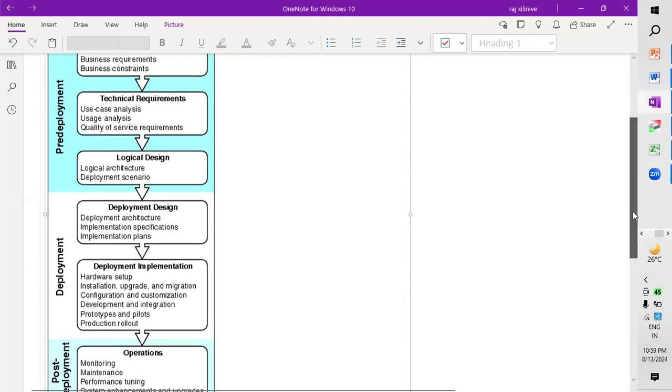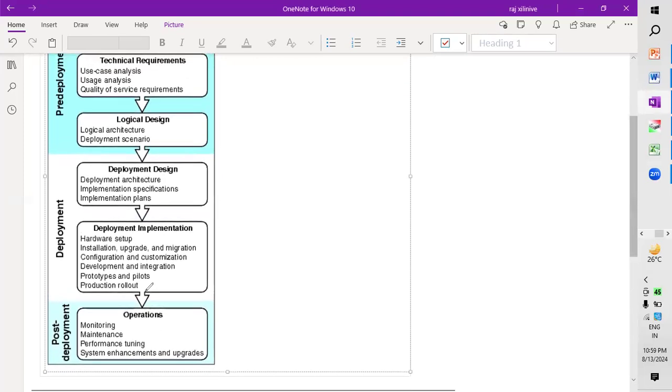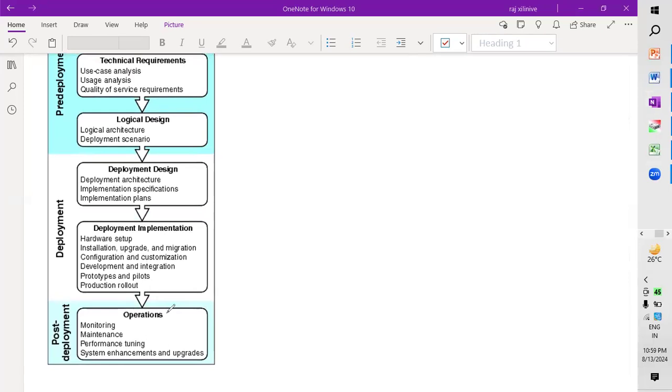The third one is the post-deployment. Post-deployment means once the deployment is done, we have to make sure of the operations, meaning we have to take care of the maintenance of the application, followed by performance tuning, and so on. At the same time, monitoring the application performance, accessibility, and so on. If there are any enhancements and upgradations to be taken care of, everything comes under this part. This all comes under the operational level.